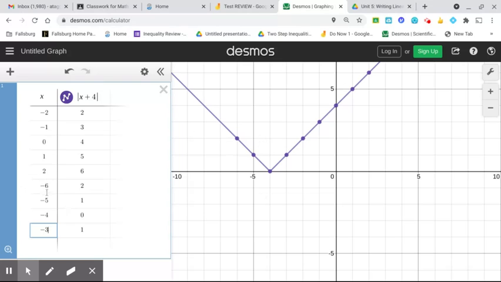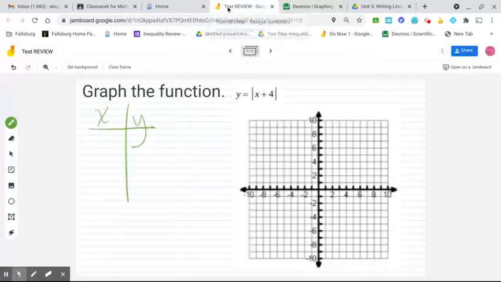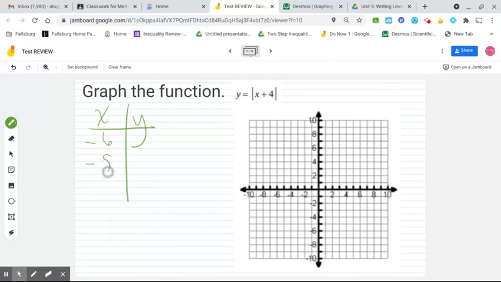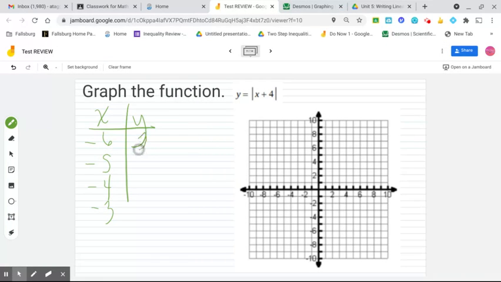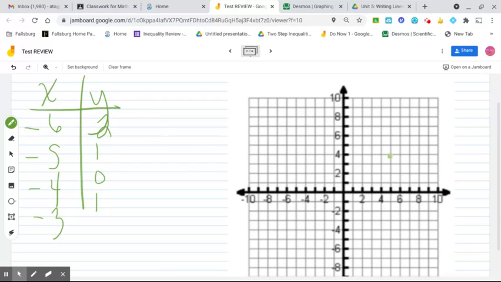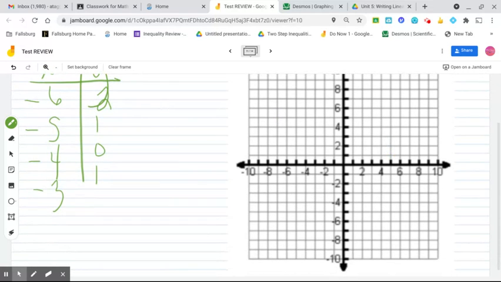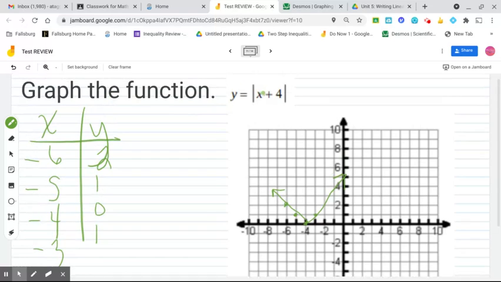So I'm going to copy this down right here, negative 6 to negative 3. Negative 6, negative 5, negative 4, negative 3, and come back here, and I have 2, 1, 0, 1. Okay, let me zoom in a little bit. Sometimes when you zoom in and you graph, it's a little bit easier to manage. So negative 6, 2, negative 5, 1, negative 4, 0, and then I have negative 3, 1. So here I can really see that V. Okay, so again, whenever you have this absolute value, your shape should be a V.